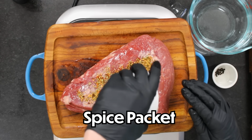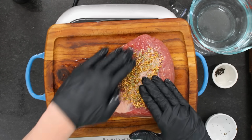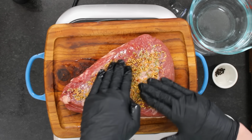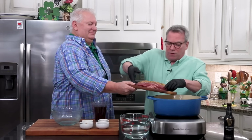They've got a little spice packet, and I love this. This is a combination of mustard seeds, and it's got some bay leaves, some caraway, some fennel, whatever they've got. Just press that into your meat. This is about a 2.5 pound corned beef brisket. You definitely want to make sure it's corned beef, not just a regular beef cut of brisket.